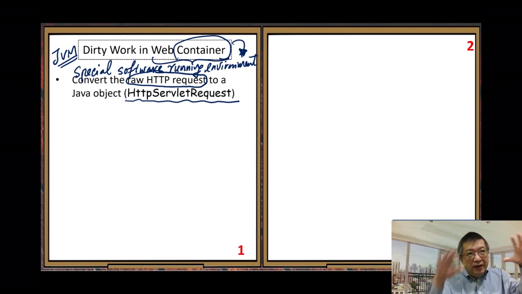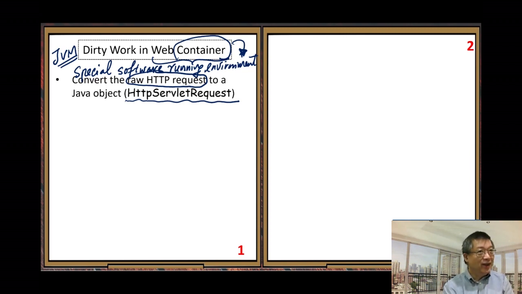So that kind of data the user sends to our Java web application is encrypted following HTTP rules. Regarding encryption, we need to talk about decryption, right?